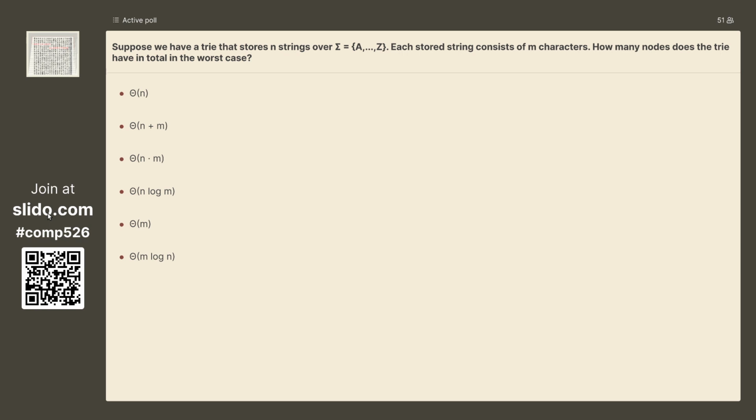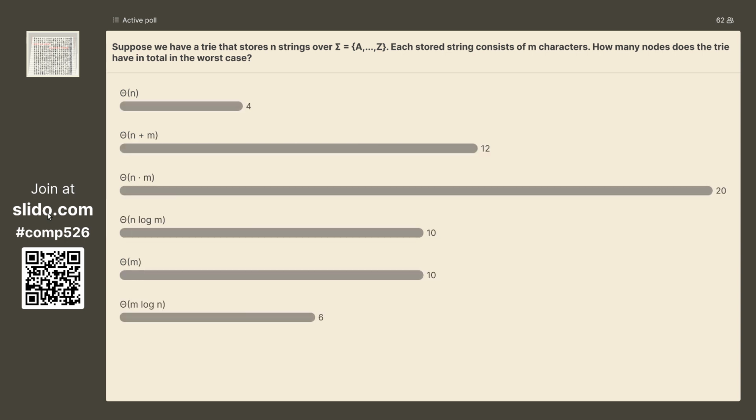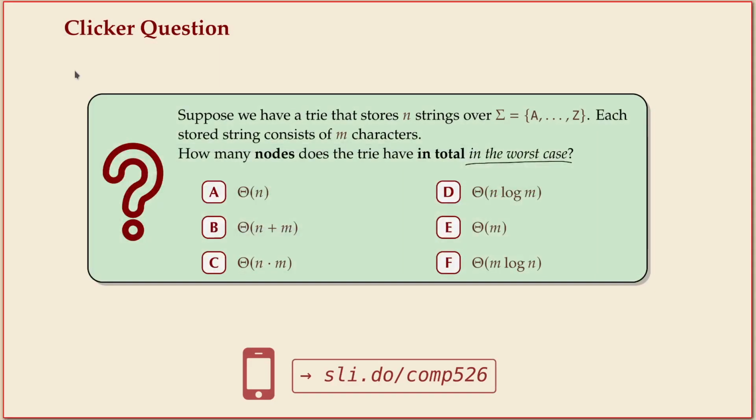Let's wait till 60, but I see there's some somewhat reasonable agreement on an answer. In case it matters, you can assume that n and m are fairly big. So it's an asymptotic result that I'm looking for. So here are the votes, and indeed the majority vote is correct. Let me briefly explain why that's the case.